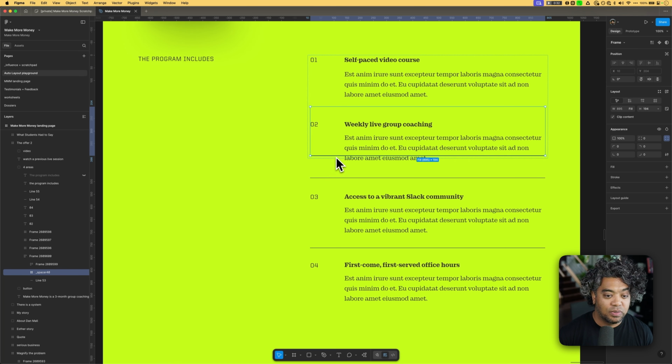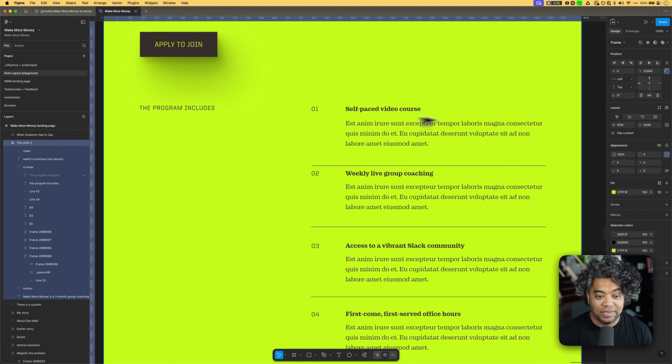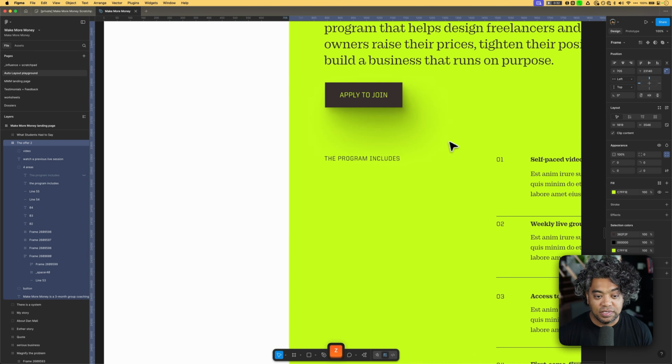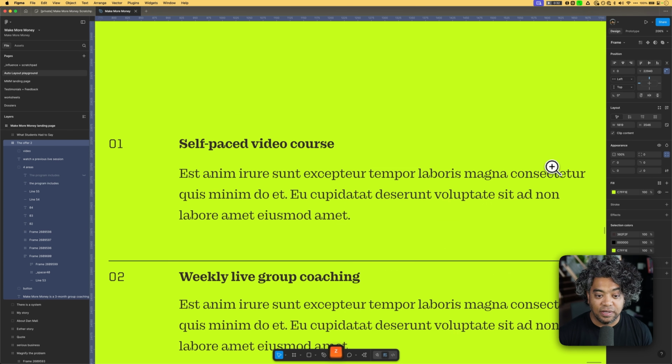There's the space that I want there. And let's go with 40. And there we have it. So now this element right here is all auto layouted.